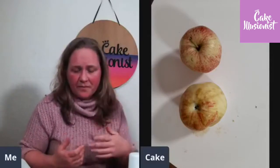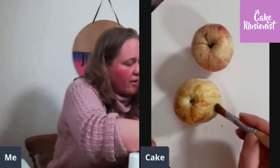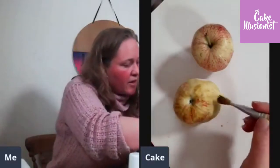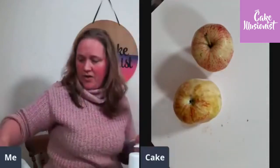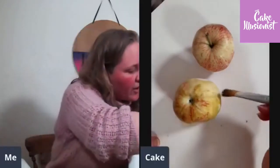So if I want to soften something, I can add a bit of brown to it. It's good fun. Have a play. But I think that's probably the biggest thing with getting your fruit to look realistic, is getting away from that use of primary colours where you're just sort of going, I know I'm going to put a load of yellow on here and then I'm going to put a load of red on here.